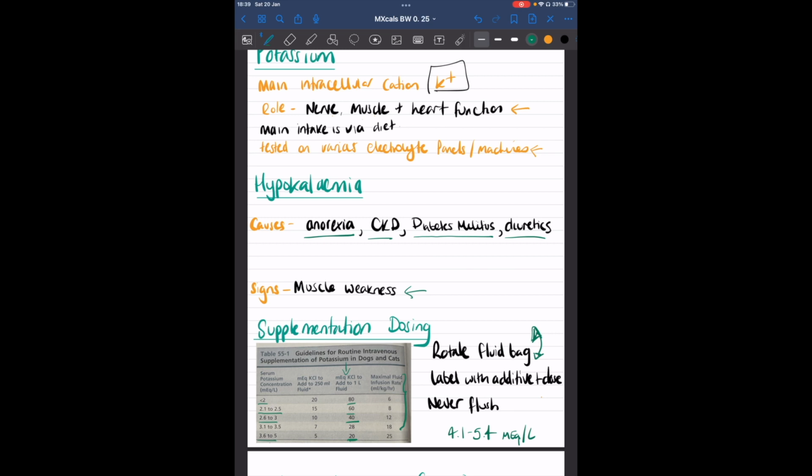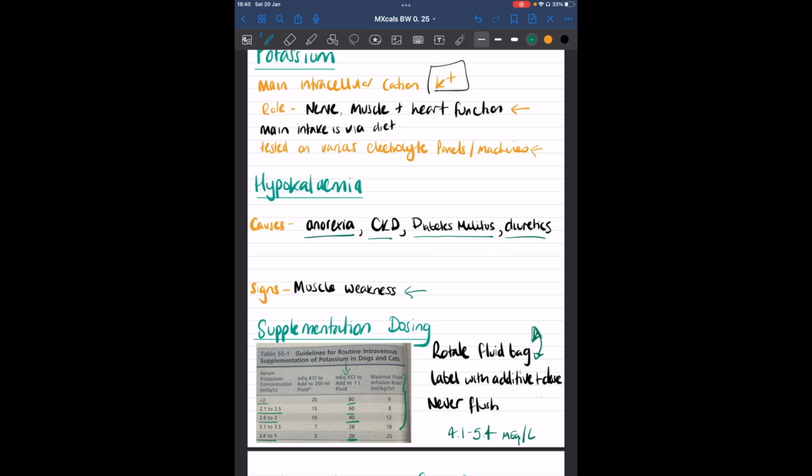We want to label the bag ideally before you even spike the bag with the additive. This is kind of just my hot tip, but I never spike a bag without that bag being labeled first, because if my attention goes, if a patient just seizures behind me and I have to act quick and go, and another nurse or a vet comes along and thinks, oh, there's a bag of Hartmann's, I'll pick that up, they have no idea that I have actually spiked that bag, and by spiked I mean put the additives in it or injected the additives into it. So hot tip for me, and one thing I always teach, is label your bags first.